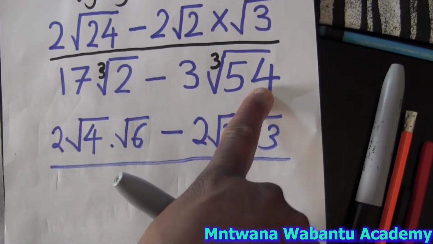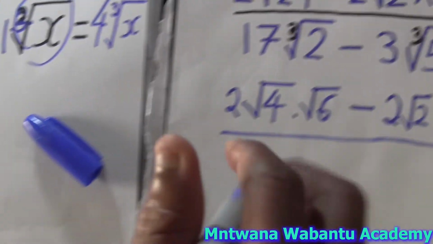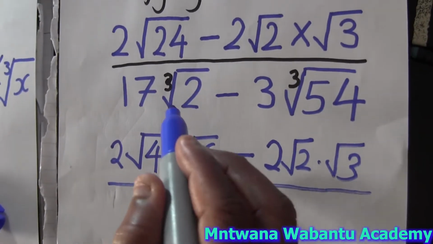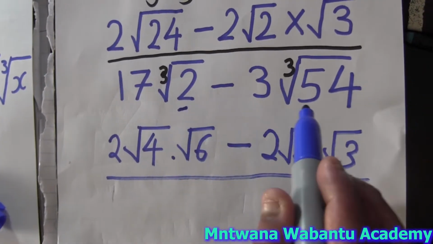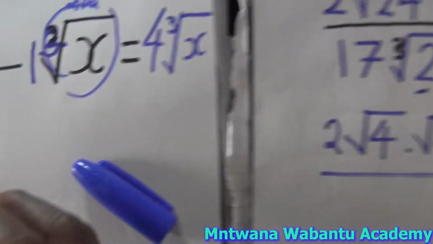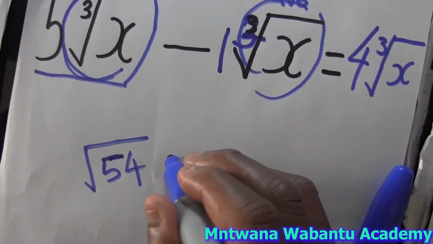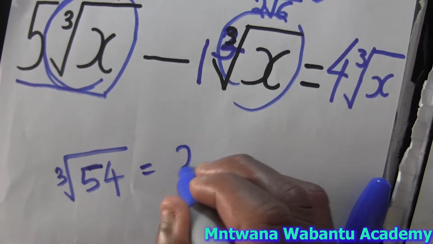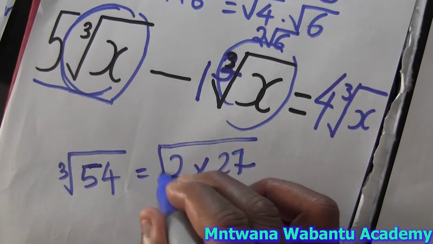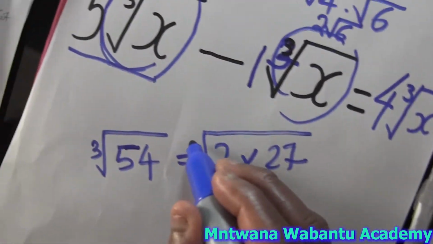So let me see if I can break this. What is 27? I can come here and say, okay, this one, cube root of 54. My intention is I want to get something with 2 so they can be like terms here. So 54, I know it's going to be 2 times 27. But there's a cube there, right? So equal to 2 times 27. Why don't I take 9 or whatever? Because my intention, I see here, there's a 2. That's why I say 2 times 27. But we have a cube.